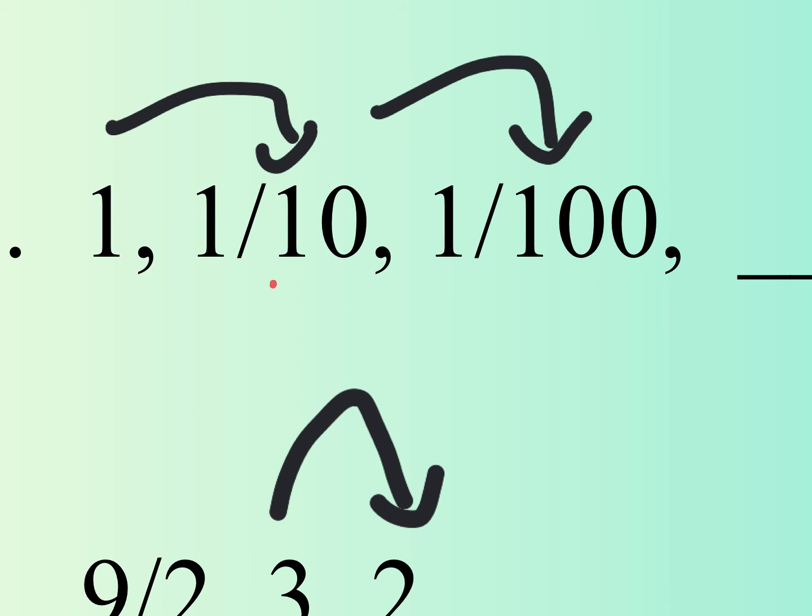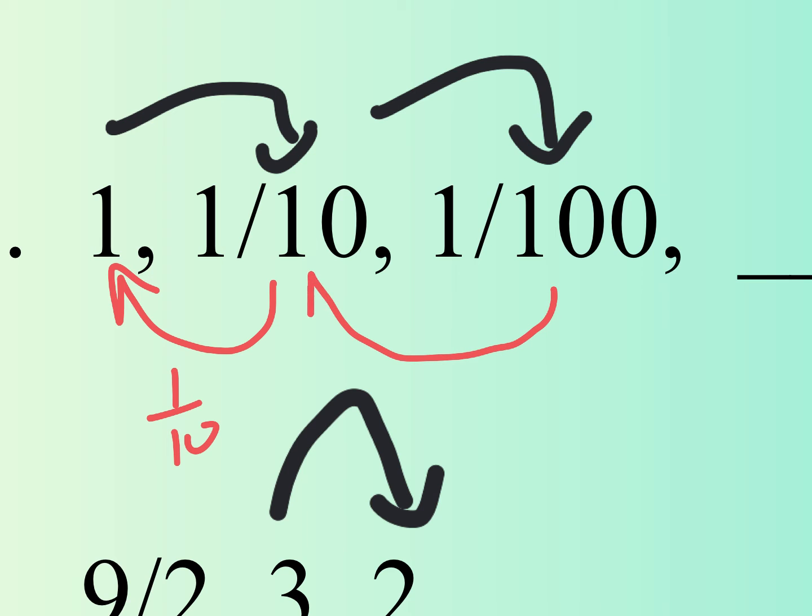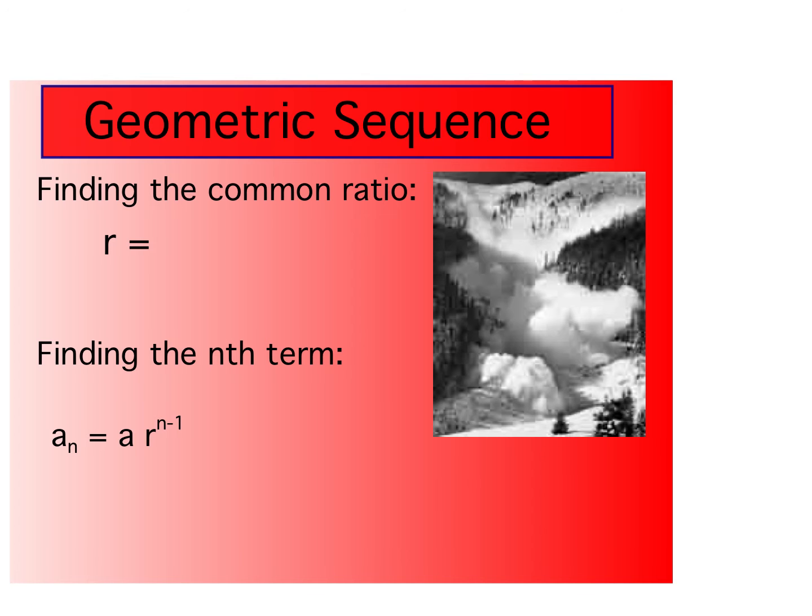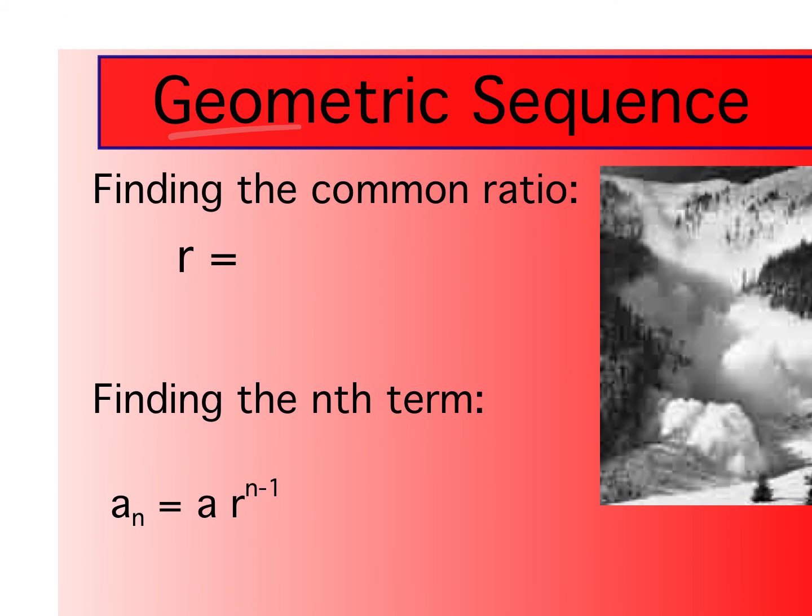If I took this divided by 1, well, anything divided by 1 is itself. So it's 1/10. 1/10 is the common ratio. This is harder, but if I took 1/100th and divided it by 1/10, 1/100th divided by 1/10 is like timesing by 10 over 1, and then zeros cancel and it turns into 1/10 again. Cool. Right. So to find the common ratio for a geometric, you use this one.